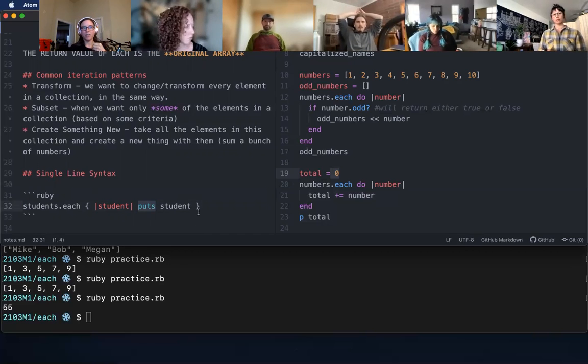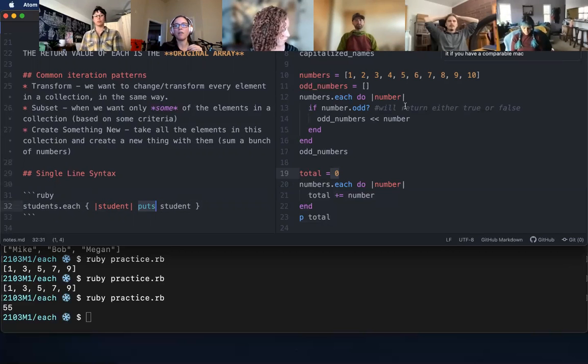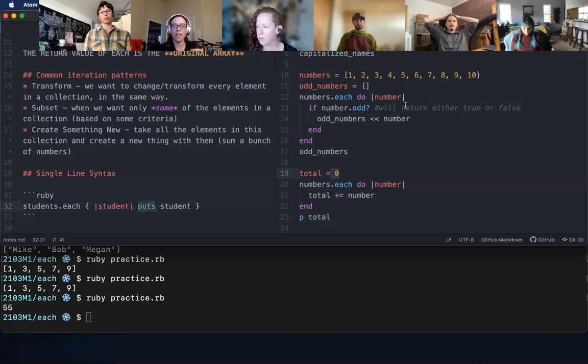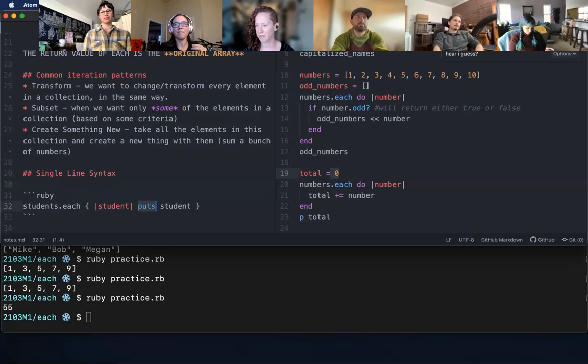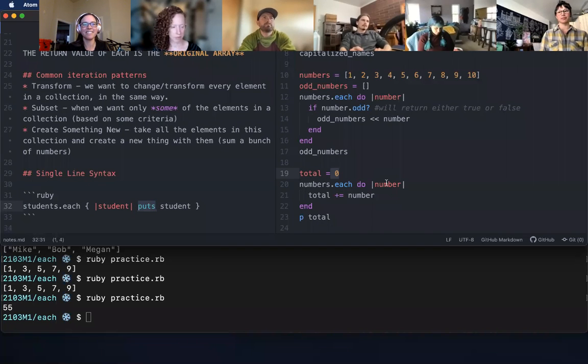So I pretty much always use do and end just because it's always the most readable. But the single line syntax you can use, you'll see it in other spots, totally valid code. But always err on the side of readability, and you will get feedback from the instructors on, hey, maybe you should have used do and end here. And I would say that this is a thing where the instructors have very strong opinions, and sometimes those opinions come off as if they are the fact and the truth of the universe. That's not always the case, but we feel these things real strong in our hearts.